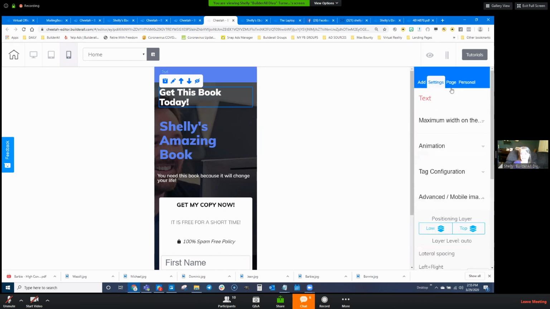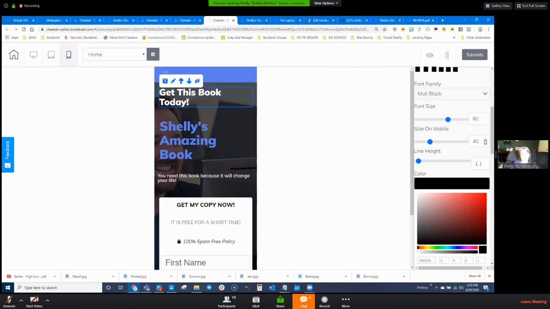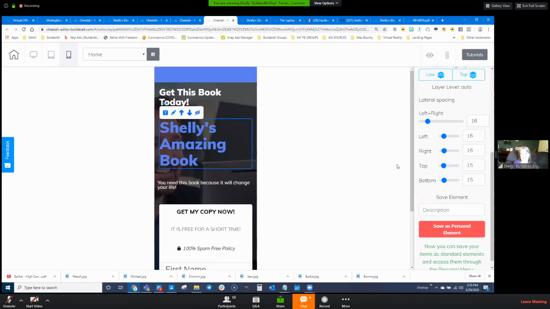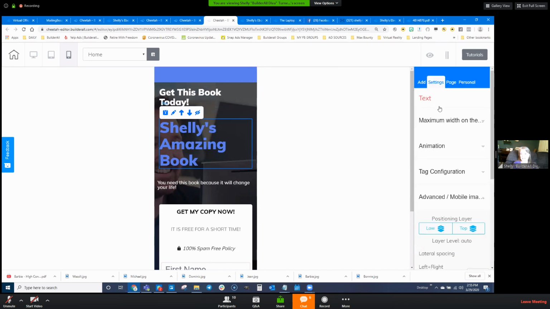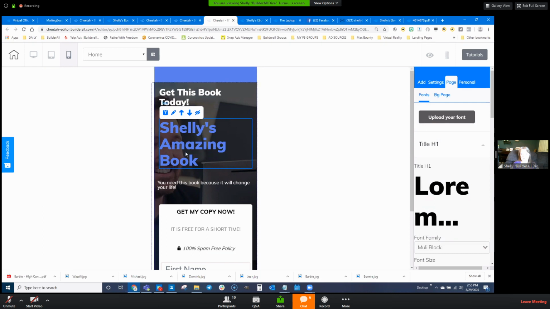So we go back to page and fonts, and we'll make it a little bit bigger on mobile. Here we go. And you can see how it's changing the sizes. So we go back to text and fonts. And so this one's an H1 and this one's an H2. So that's how I can change the sizes if it's a defined text.